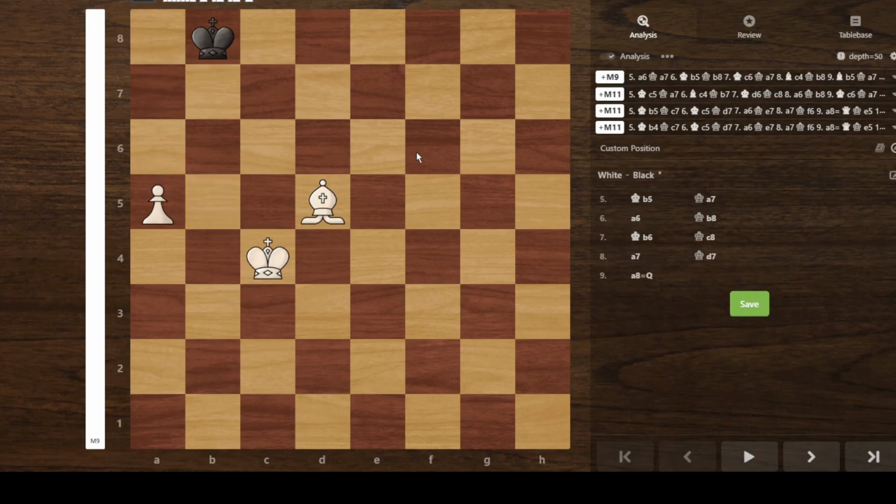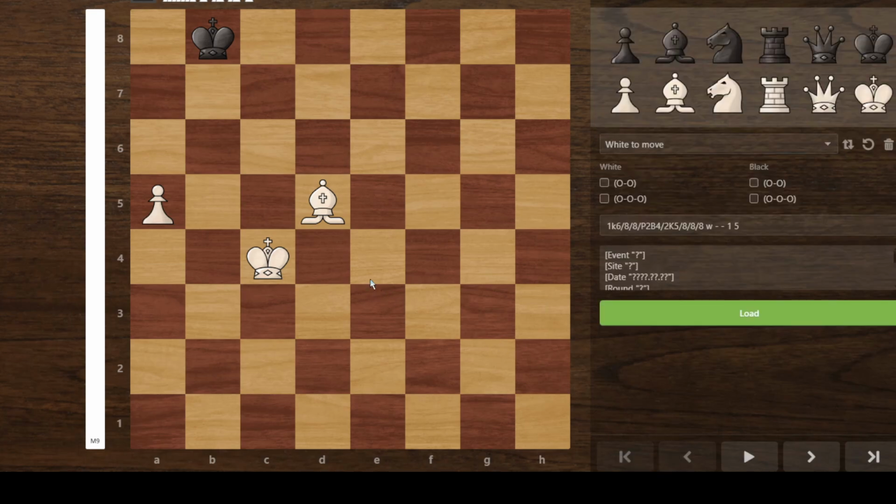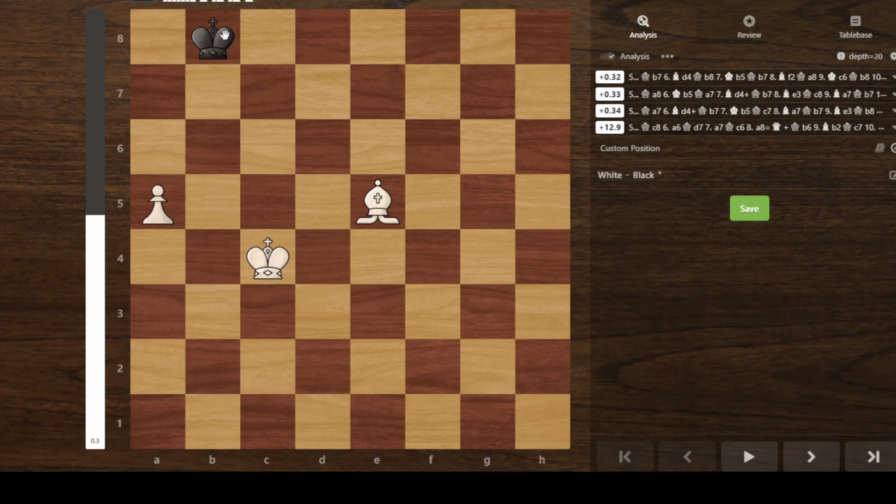But there's one position. There's one situation where this is a draw, and it's going to be the most niche case. All I did was move the bishop over one square, and it makes all the difference. So obviously this is check, right? But all I did was move the bishop over one square, and it made all the difference.